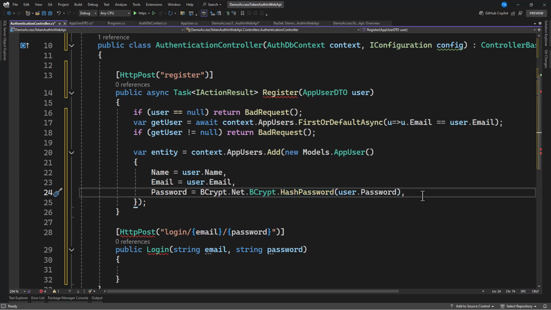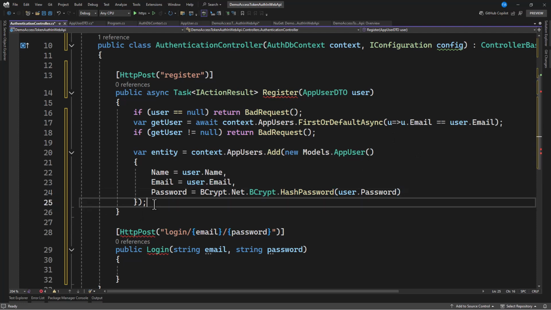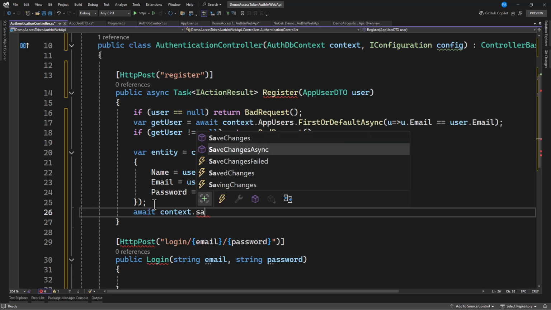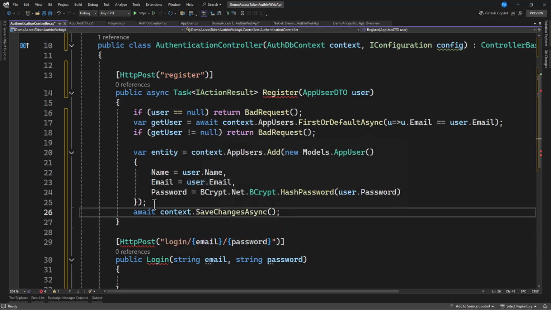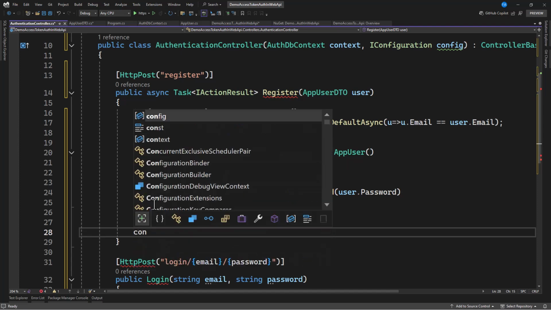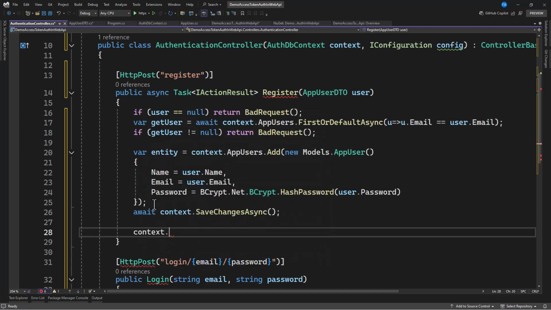Aside from that, once you have this, let's save. So I'll say await context.SaveChangesAsync. Now this is going to save the changes. After that, let's also add the role. So we're going to say context dot, we have our UserRoles dot Add.